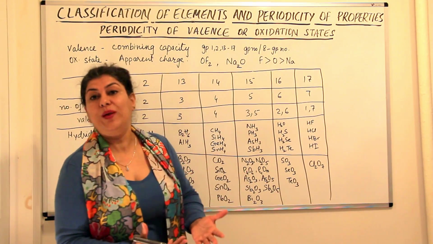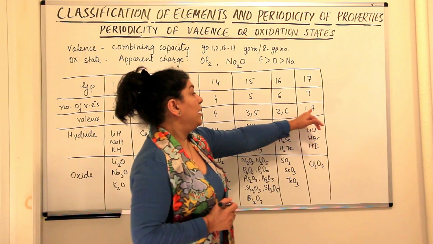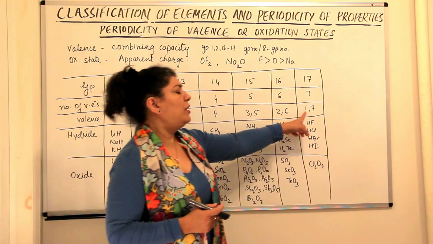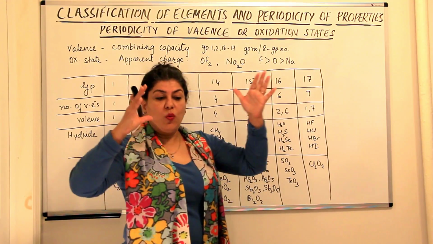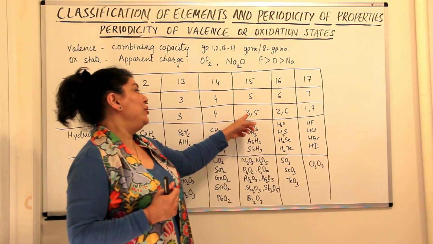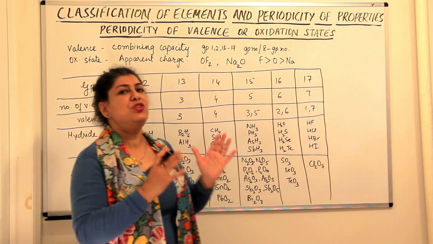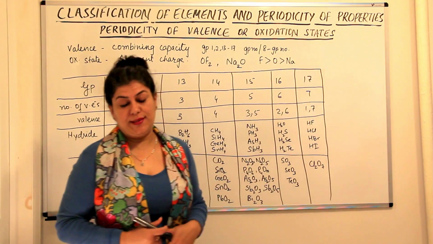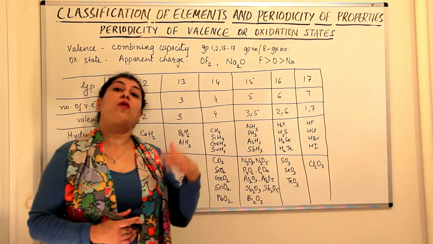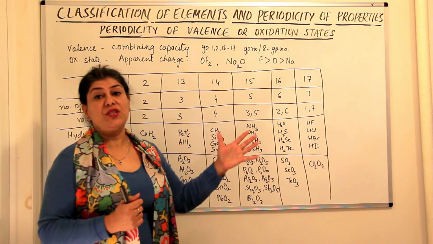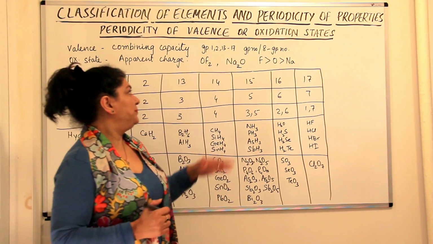Lesser work is always easier. And here, you either appear for 7 exams or just 1 exam. You would choose the 1 exam. So, the effort that you would like to put in is always less. Therefore, losing, gaining or sharing of 1, 2 and 3 electrons would be preferred in comparison to the other valencies. But the other valencies are also shown by these elements, and there are reasons for that we'll study later.